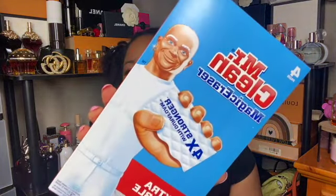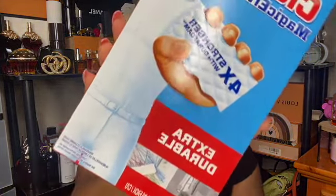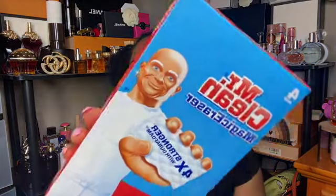Next I picked up a pack of Magic Erasers from the Mr. Clean brand. Target usually has them in a plastic container, but I'm not sure if they don't sell those anymore or I just couldn't find them. I had a box that was in my latest empties video, so I grabbed these because we use our Magic Erasers to clean.